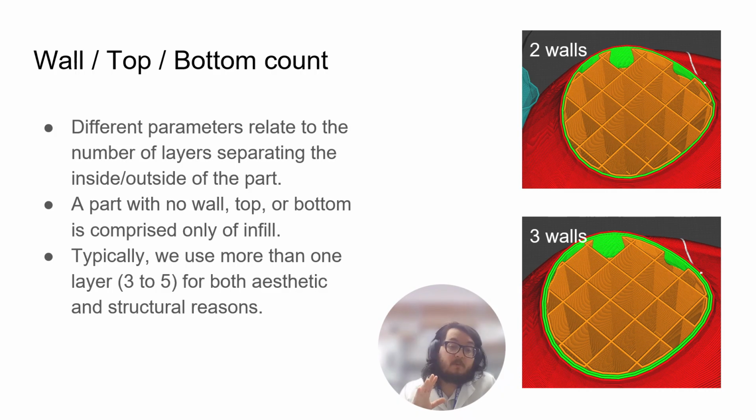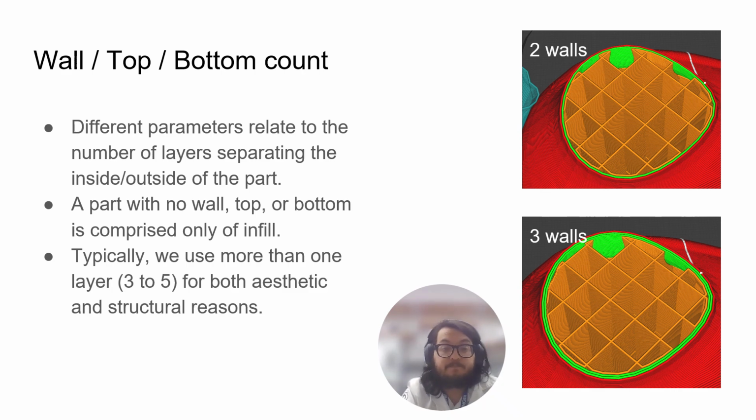Again, typical for walls for the skin of the part, it's three walls, and for top and bottoms, we usually do five. You can also do three. Three is fine, but with five, you're just gonna have a little bit less chance of having any holes or deformations on that part.